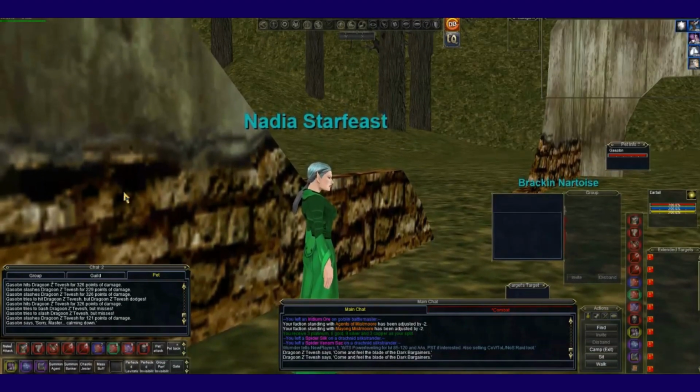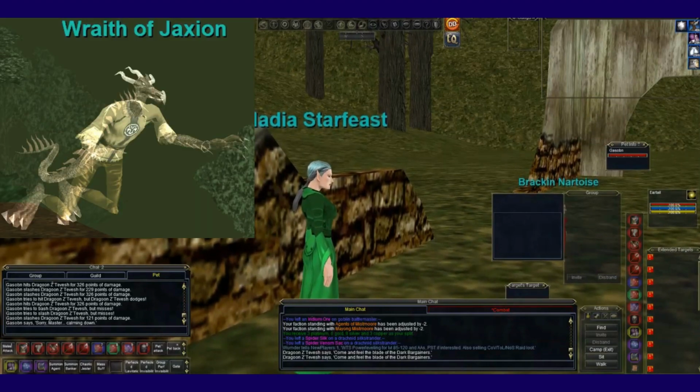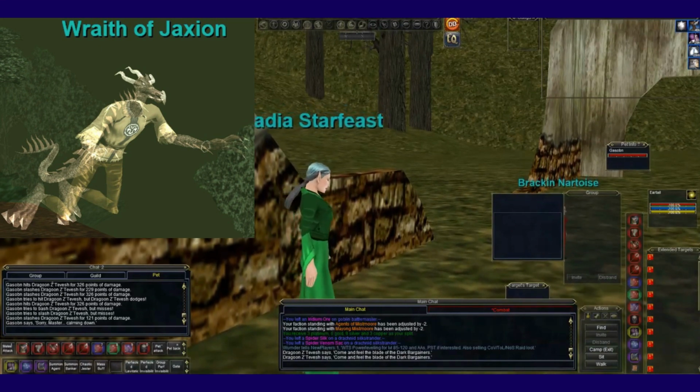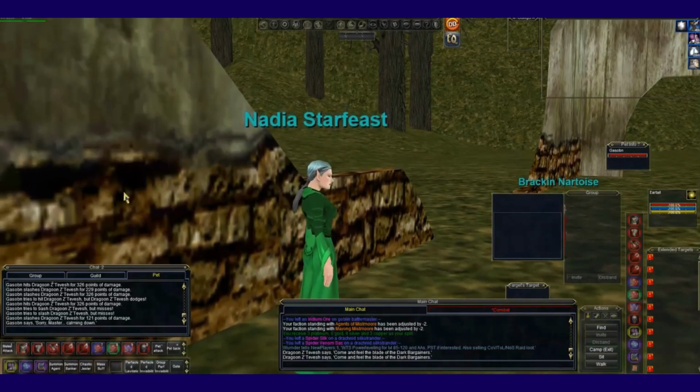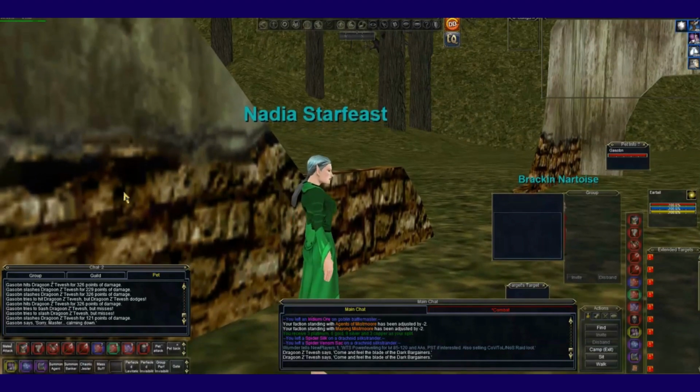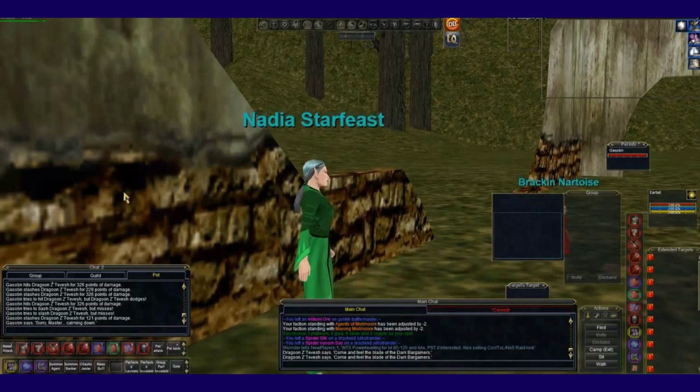Go to the City of Mist, go to the very end of the zone and find the Wraith of Jackson. Him and his placeholder kind of circle that end room. And charm him, give him the dull ruby, and receive an enchanted ruby. Then you come back to Nadia, and you finish up.